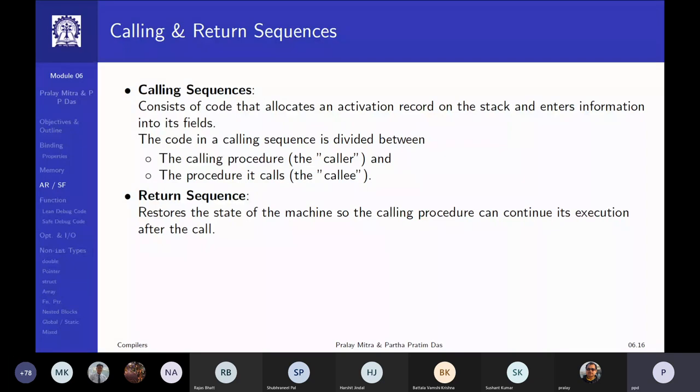See, at any point, the caller's activation record is on the top. Now the caller is going to call a function. So the call can be possible only if the called function gets its activation record. That activation record will have to be allocated on the stack. And be careful about this word allocation.